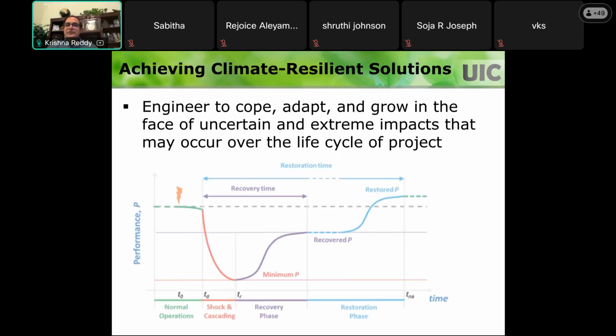So what we really need to do is address these climate change impacts and make sure that the functionality of our transportation infrastructure does not go bad, right? So you may have some impact, and the performance could go down, but it should still be able to perform. And when the adverse event goes away, then the system should come back and recover. So this is basically what we're talking about, the resiliency, right? That's what we need to consider in all of our transportation infrastructure.